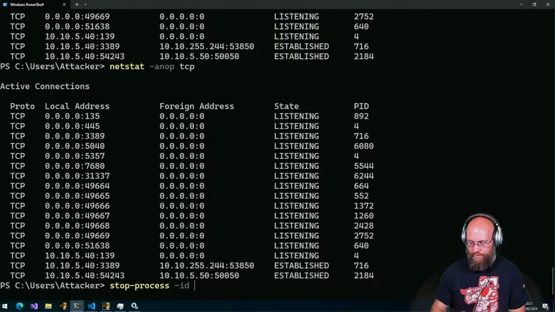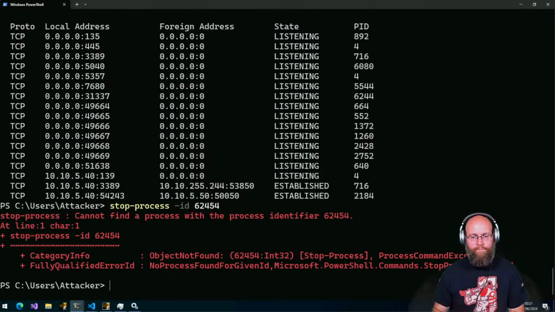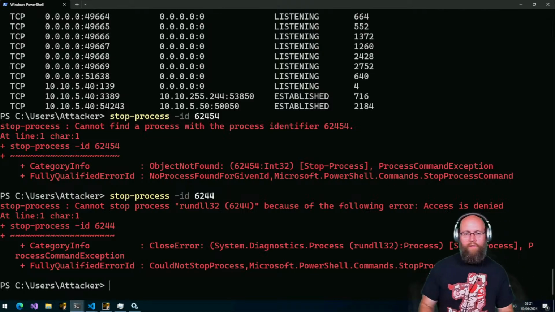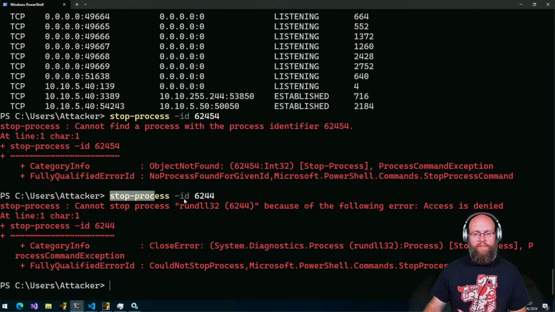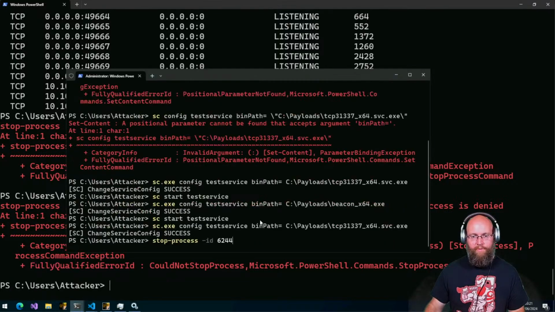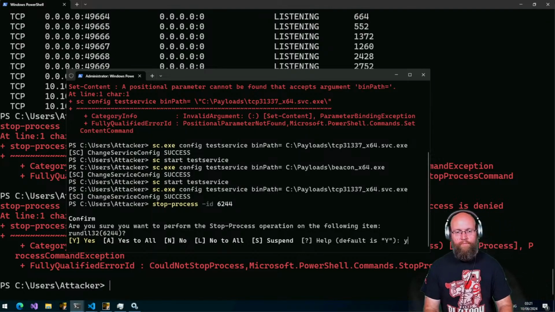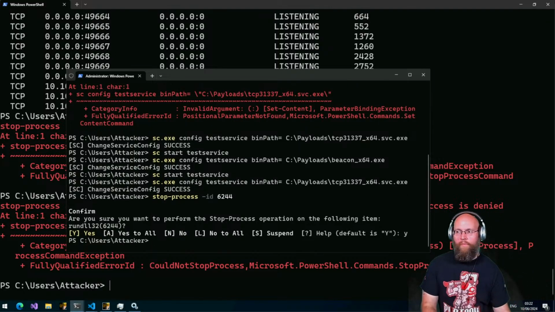And so this was 6244. What do you mean you can't find that process? Well, it might have done that because I am an idiot and I fat fingered it. It says access denied because it's a high priv process. We just had to run it from our other window. There we go.